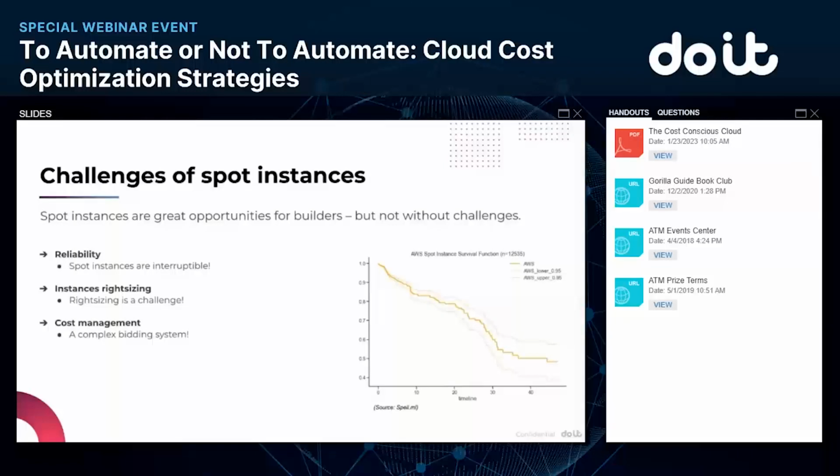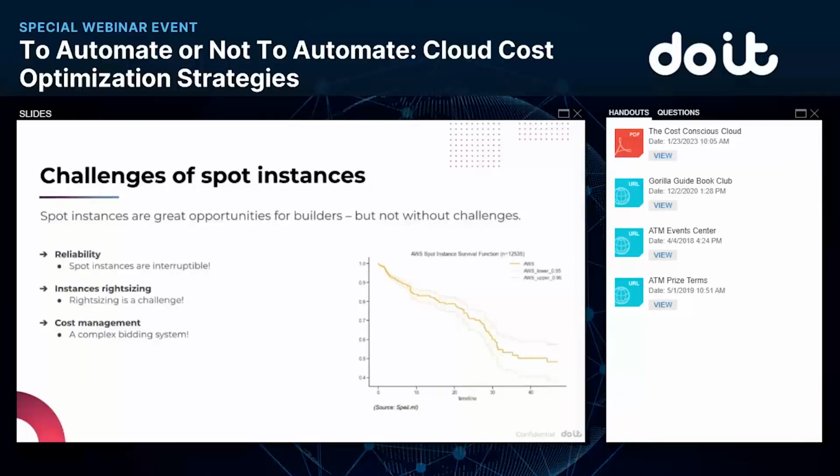So you get a certain discount from AWS by doing so. But on the other hand, the price for that is that the instances you take with the spot purchase option can be interrupted at any time. So this leads to certain caveats and hopefully certain strategies in order to circumvent that.